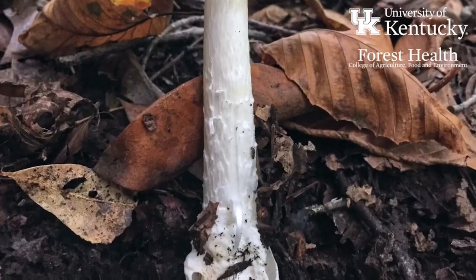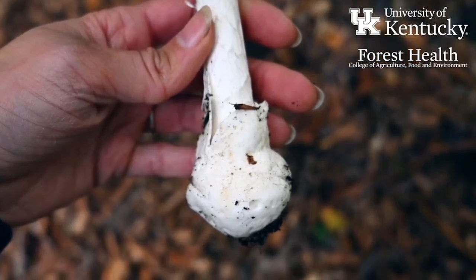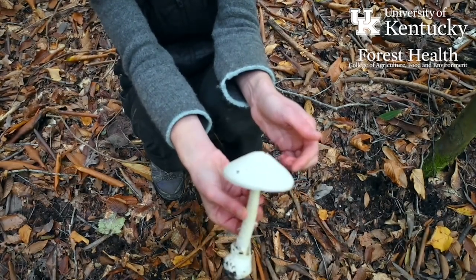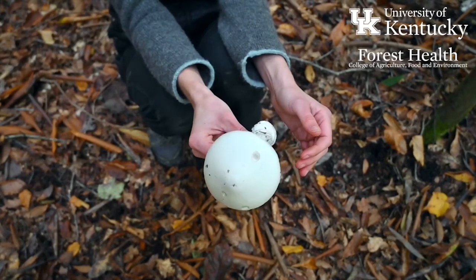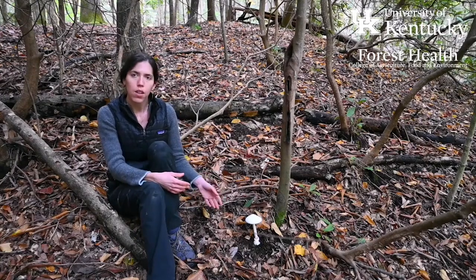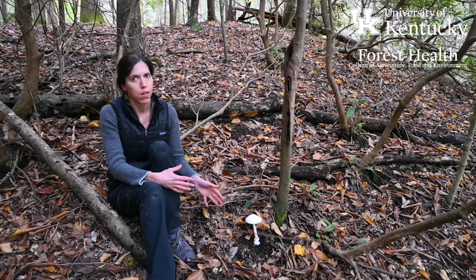This beautiful white mushroom is Amanita bisporigera — the destroying angel mushroom. It's rather infamous; every year this mushroom is responsible for at least several deaths from people consuming it believing it to be edible, when in fact it is one of the most deadly poisonous mushrooms in North America. It is a member of the Amanita group, evident from the bulbous base and the annulus that surrounds the stipe — classic features of Amanita fungi. The destroying angel is a pure white mushroom with no other colors, a very long stipe, that annulus, that bulbous base, and a white spore print. This is a mushroom you never want to eat, and if you believe you may have consumed it, seek immediate medical attention.